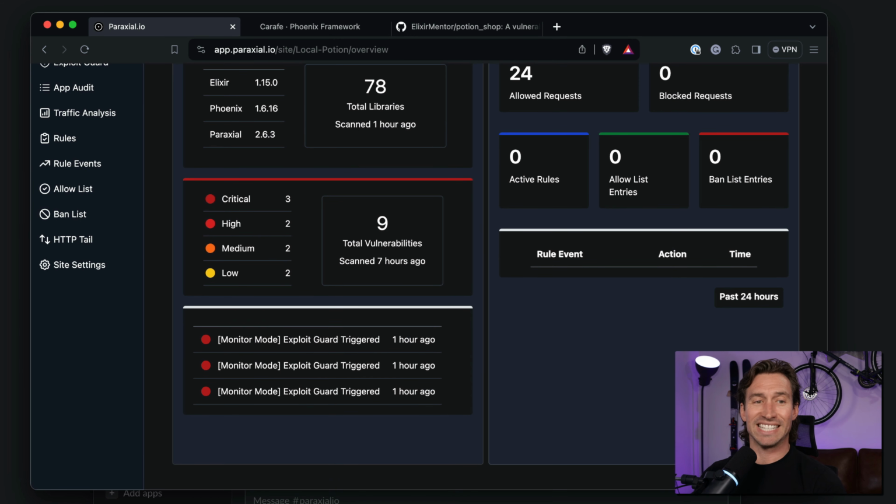And Exploit Guard can detect and block attacks in real time, even if your app is already vulnerable, providing an essential safety net. Basically, it monitors or will kill the Erlang process to block the exploits that are currently available in your app. So this can be super dangerous, where people can actually execute nasty code through vulnerabilities, maybe in a form or some sort of input, or maybe just a vulnerable dependency.